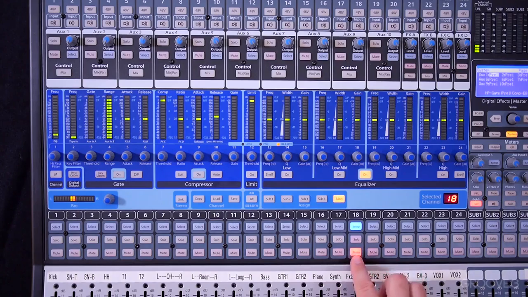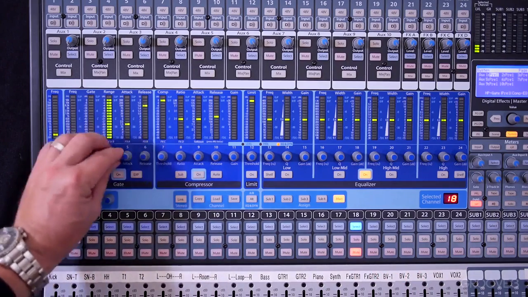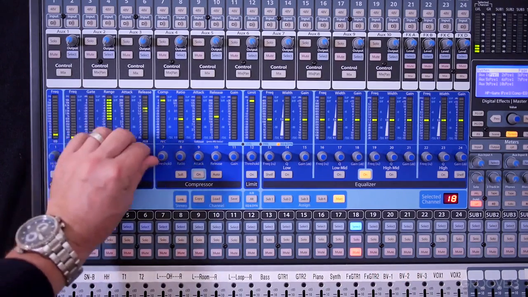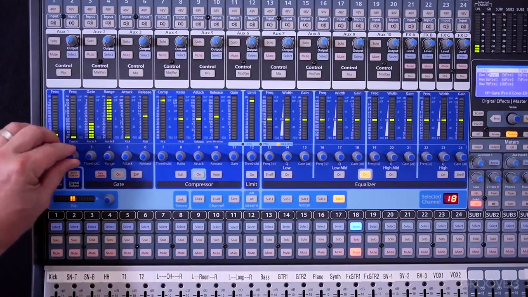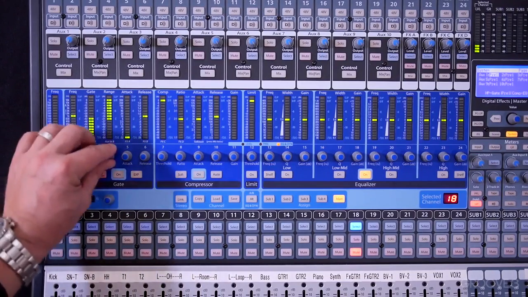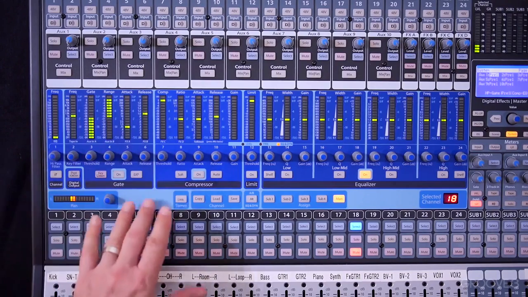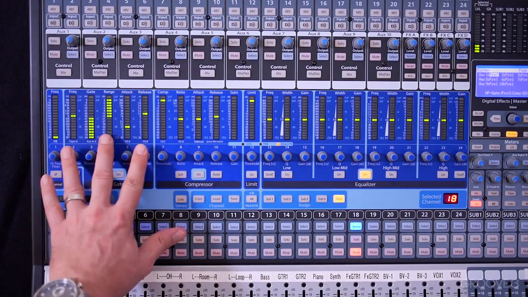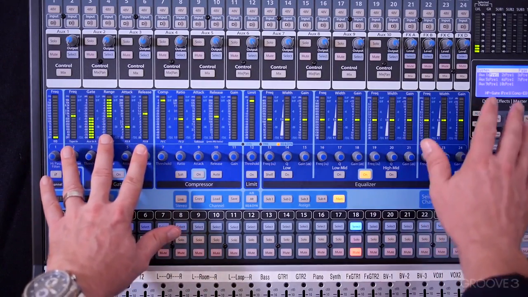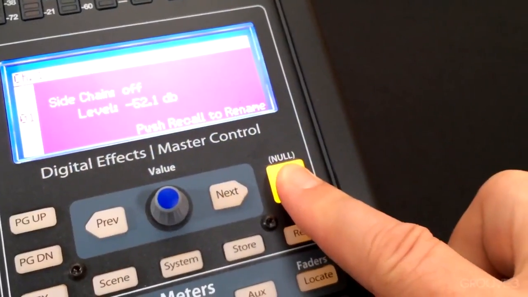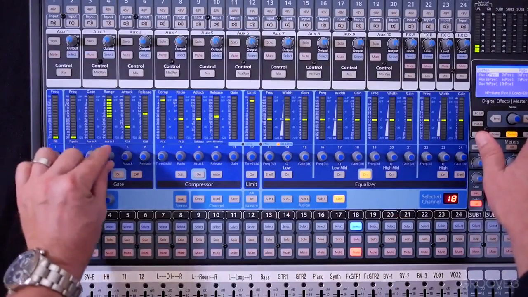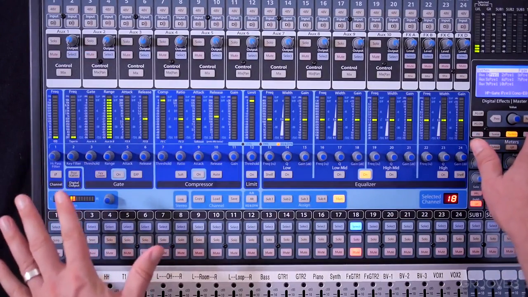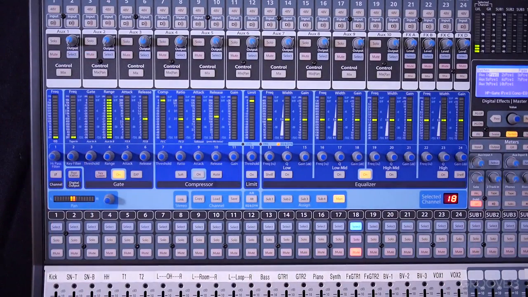It's very, very easy. For one thing, if the gate has got some crazy setting on it, I already showed you how to null out anything on the fat channel. But let's just put it in some odd setting. Before we turn it on, I'm going to null it. So I'm going to go over here, hold down tap, and twist slightly each of these knobs, and they go back to their default setting. Now I'm going to turn on the gate and unmute this. You can hear it's still making a lot of noise.